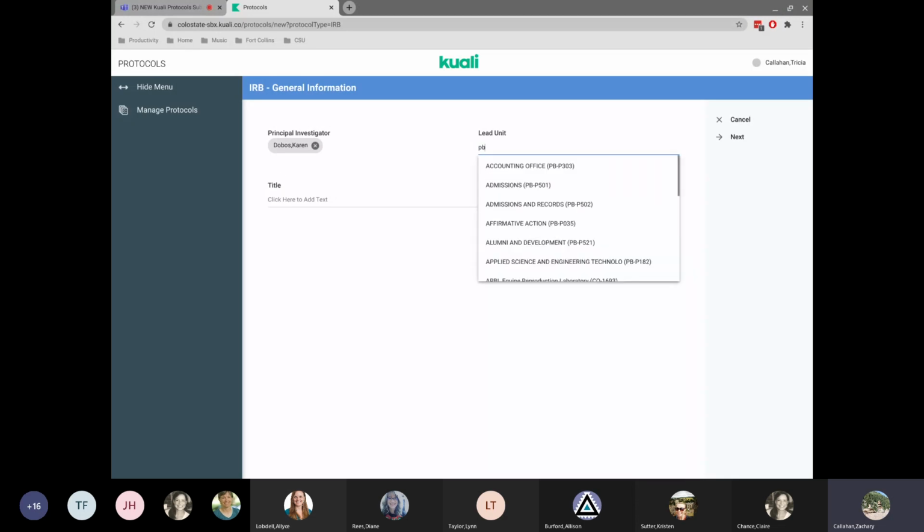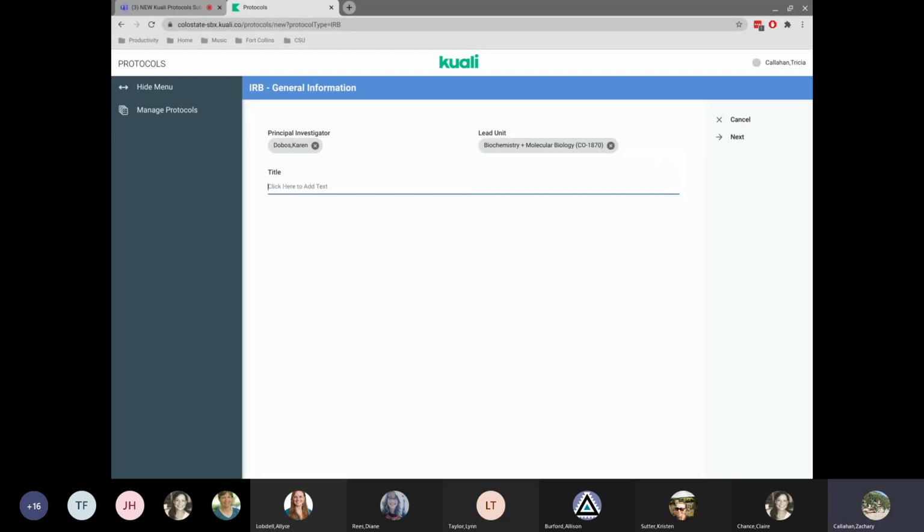I'm going to put up here, just to mention this, if I start with PB, we have some smart fields in here. And again, we're in the sandbox, so we're going to have some glitches occasionally. I do apologize for some of that. But I did want to mention that we're also in development with Pueblo. So if you do type in PB, you will see a bunch of Pueblo offices in here. And if you select a Pueblo lead unit, you will get the Pueblo IRB form. If you select Pueblo as a lead unit mistakenly, you could get the Pueblo IACUC form if that wasn't what you were in here for. So just make sure that when you choose biology, you do not choose one that says PB.